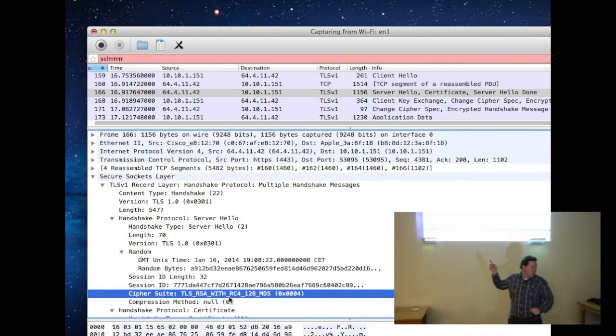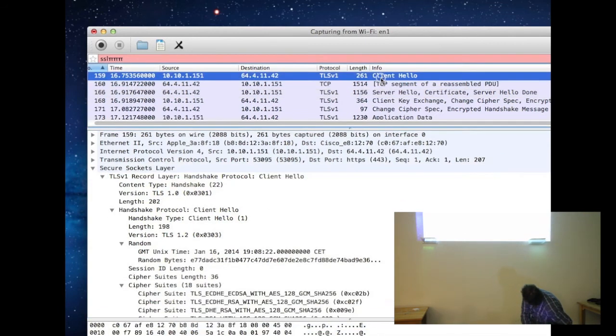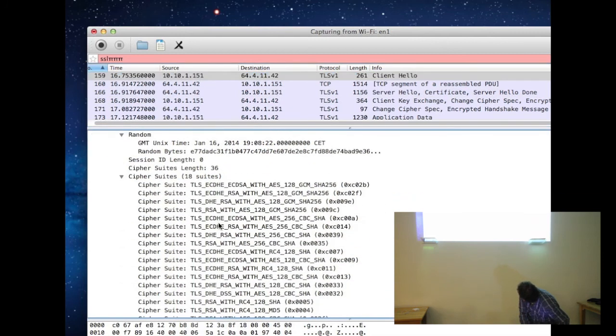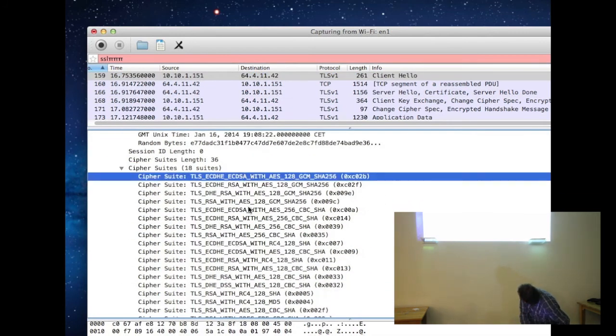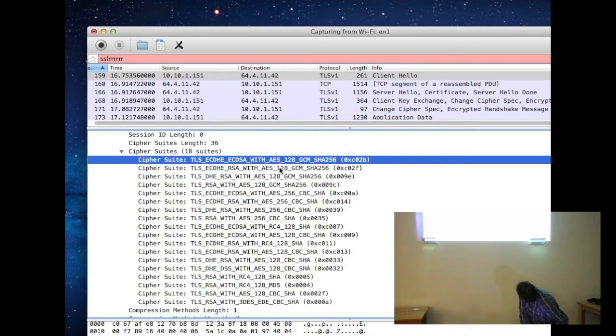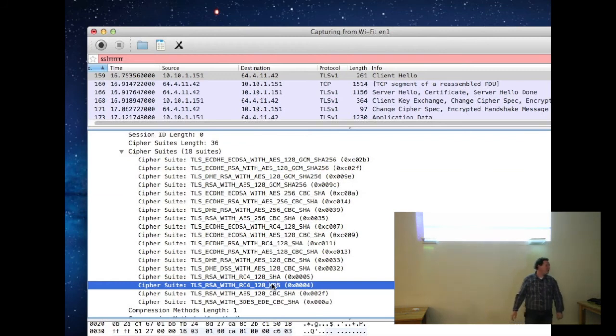But this is a cipher suite that Microsoft actually uses, but I showed you before that we send out a list of all cipher suites we want, with the highest one being our most preferred one. So if we're going to look down, we see here, this is the one Microsoft actually got. They said, okay, that's fine that you support all these really cool encryptions. We're going to use pretty much the last one, rock bottom. I'm not a big Microsoft fan by now, but you already guessed it.